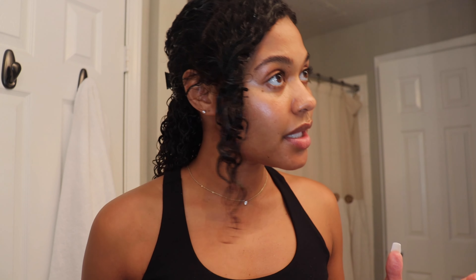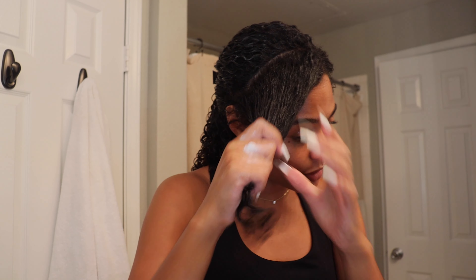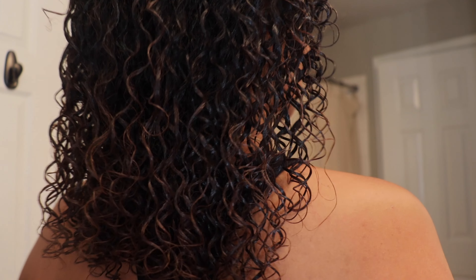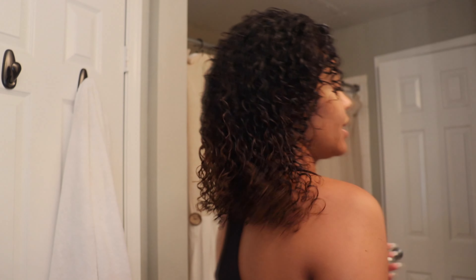That looks so pretty — I'm really excited for this. Not getting your curls to do what you want is really frustrating because you see all these beautiful curly hair models and their hair is perfect in every single picture. Also, I'm trying to not get into consumerism anymore — I hate having a million products all over my house, it just feels suffocating. So I like to stick to the things that work for me. All right, we're going to flip our hair back and forth.